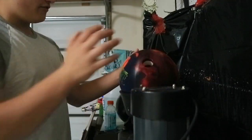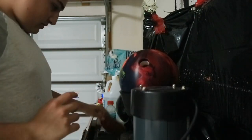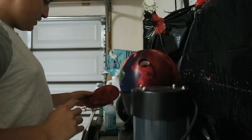Alright, now your ball is at 500 grit and 1000 grit. Now, time for the next step, which is 2000 grit. Where is the 2000 grit pad? Here it is.